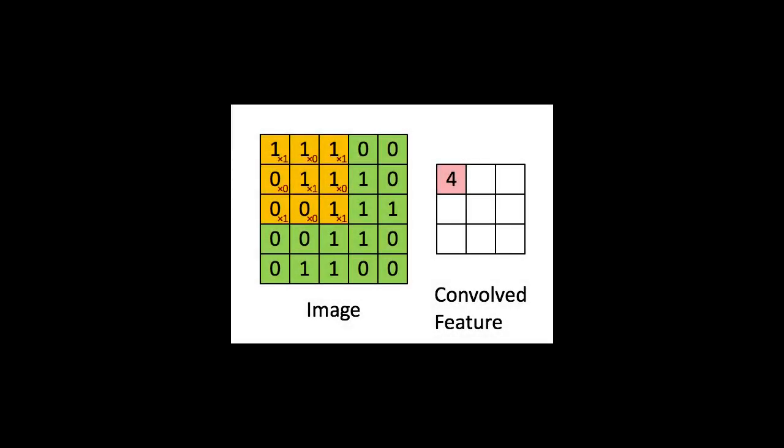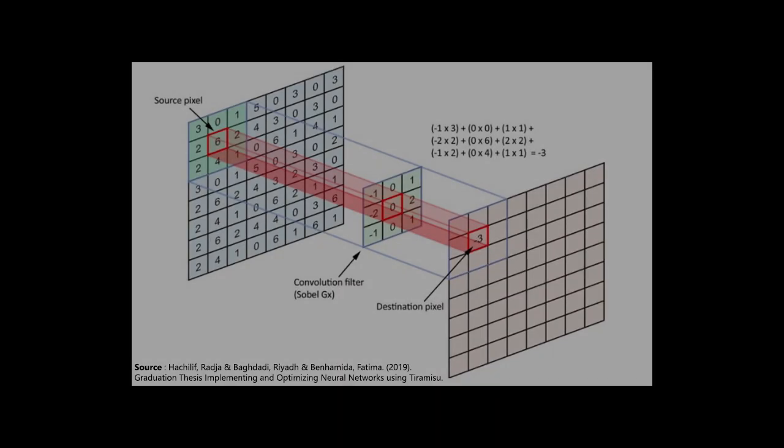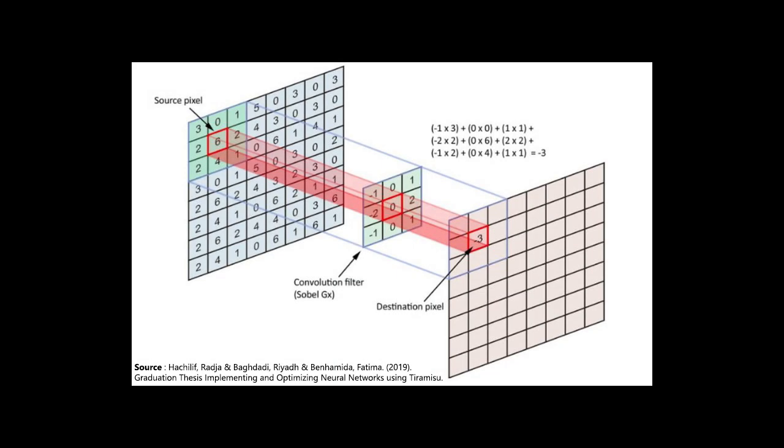The forward pass of a Conv2d layer involves sliding the convolutional kernel over the input image, computing the dot product between the kernel and the local input patch at each position, and producing an output feature map. The weights or parameters of the convolutional kernel are learned during training through backpropagation.